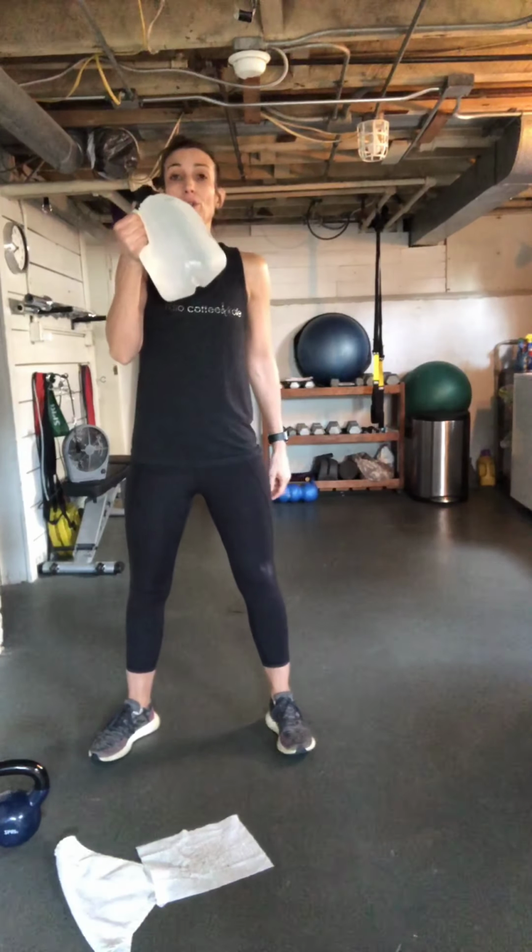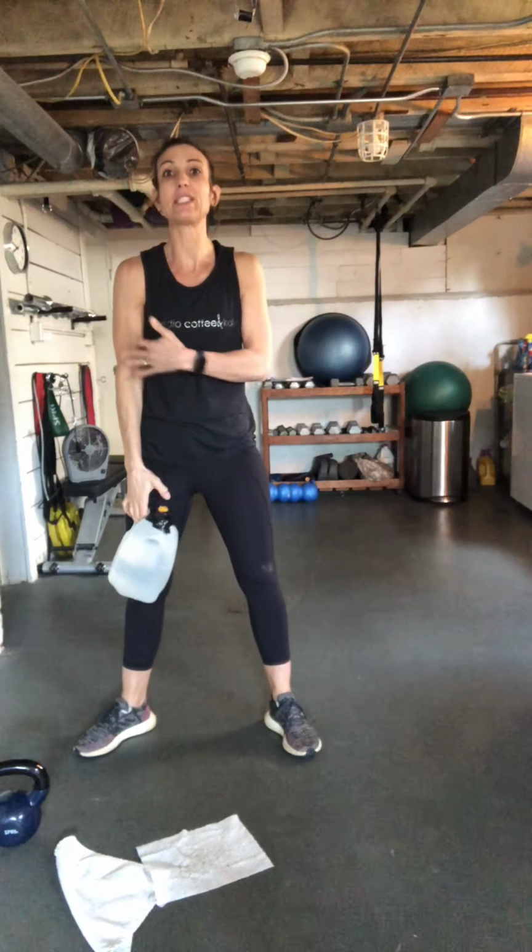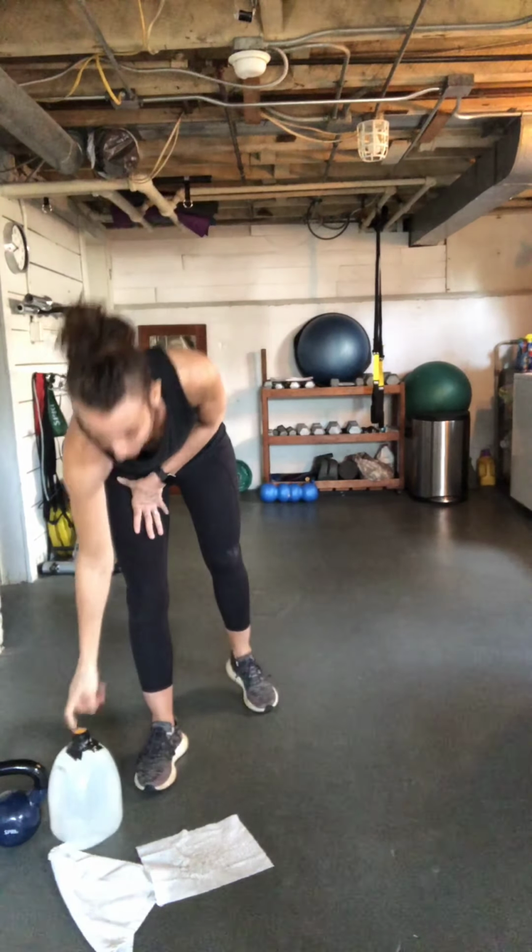With that, you're gonna get a hold of your water jug, go down into that squat. I want that torso to stay upright so that, as I always say, I can read the front of your shirt. I don't want you hinging over at the hip. Okay, so I go down for my squat, lead with that elbow and press up. Back down, lead with elbow and press. Now, if that's too much for your shoulder or your elbow, you can come up to rack and press. Okay, we're gonna do one side for 30 seconds, then we'll switch and do the other side for 30 seconds.